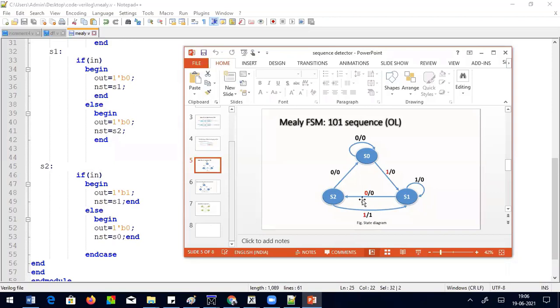If the input is 0, it goes to the S2 state and the output is going to be 0. Simple. That's what we defined in the S1 state. Coming to the S2 state, same story. Input is 0, output is 0, and it goes to the state S0. If the input is 1, it goes to the state S1 by giving the output as 1.